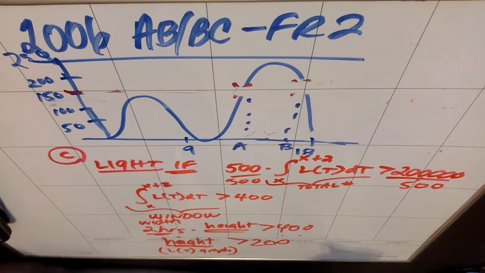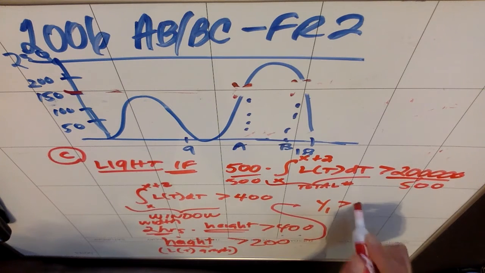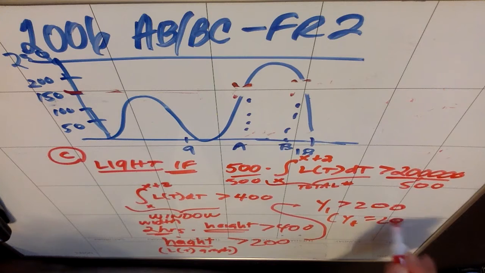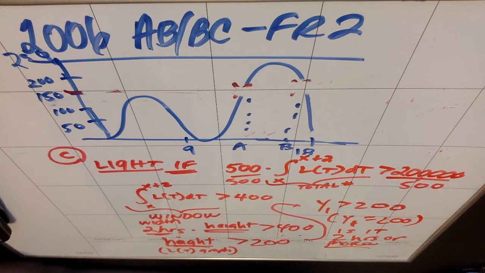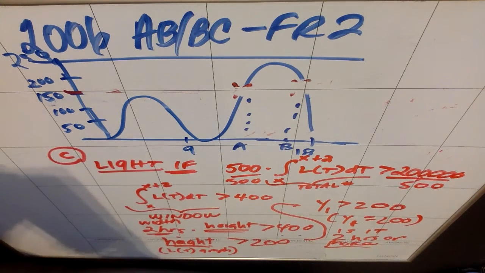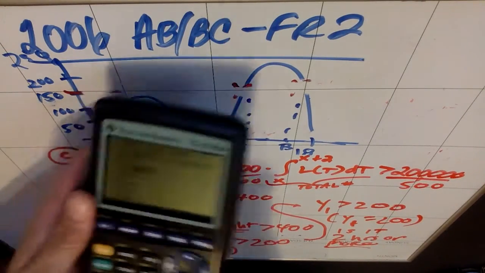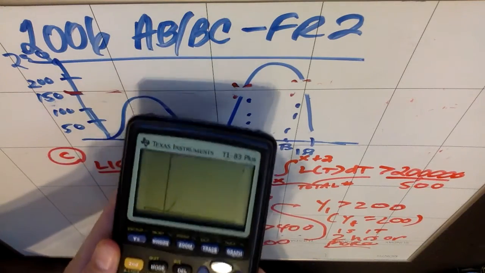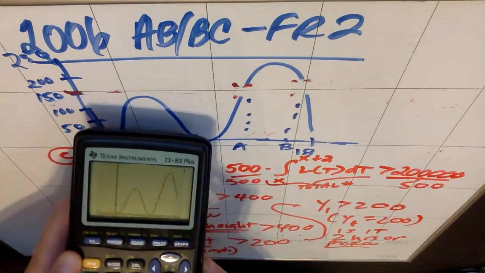So what I'm going to do is look on my graph and see, is there a time when y1 is greater than 200? The easiest way to find that is to find when y1 is equal to 200 and see, is it 2 hours or more? If that height is over 200 for that 2 hours, then I should be fine. So if I go to my y equals, I'm going to change that 150 to a 200. And I'm going to do the same graph I just did, and find the two values for which this thing is higher than 200, if it is.